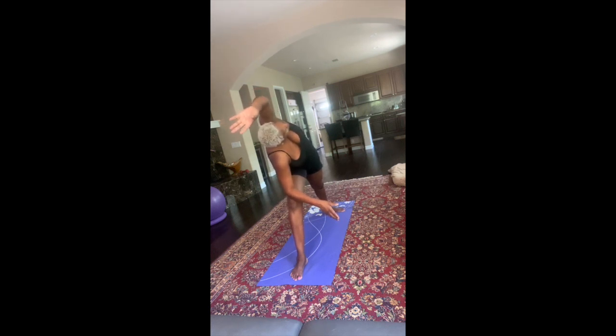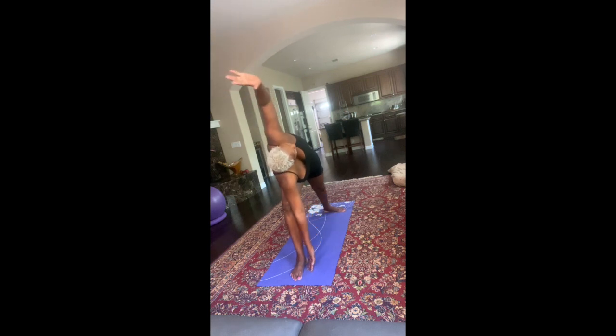Notice how I'm not collapsing into the right shoulder here, but I'm keeping that integrity, that space. I'm pressing the knee back to that back foot. If I want to, I can release the right fingertips to the ground here and open up for one breath.